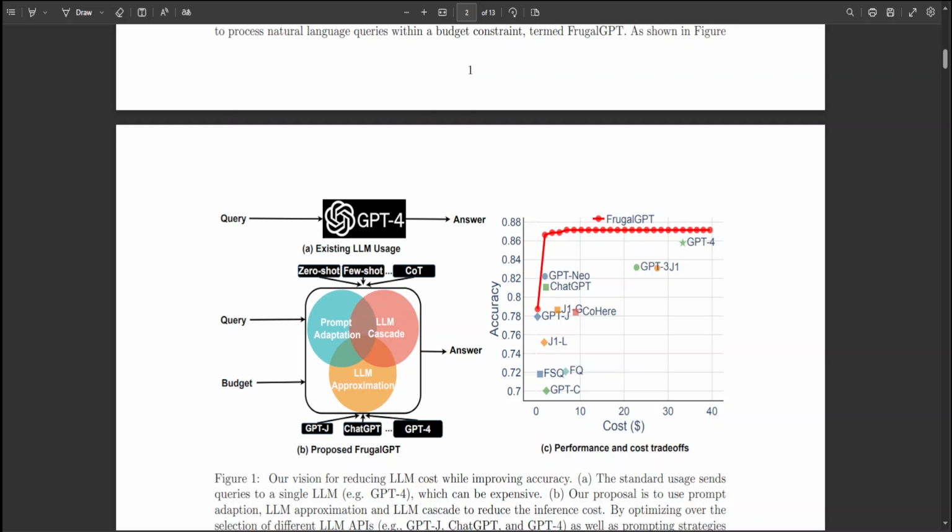They also built a custom algorithm that learned to choose three LLMs and put them in order. For a dataset, it maximized the percentage of times the sequence of three LLMs gave a satisfactory answer. So the first LLM received an input. If its output was unsatisfactory, the second LLM received the input. If the second LLM's output was unsatisfactory, the third LLM received the input, and so on and so forth.